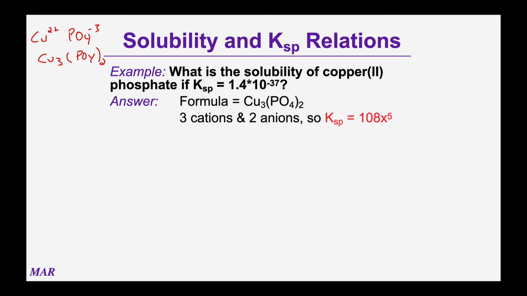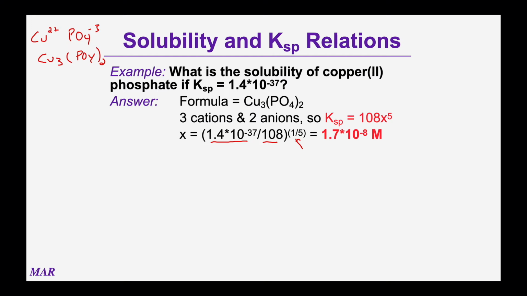So you can take the 1.4 times 10 to the minus 37th, first divide by 108, and that'll give you solubility to the fifth power. And then you need to take the fifth root, which is like raising it to the 1/5 power. In your calculator, this can get kind of messy, but it's actually pretty easy to plug and chug once you see it. Here's the Ksp. We're dividing it first by 108, and to get rid of that x to the fifth, you raise it to the 1/5 power. Just like 2 squared is 4, and the square root of 4 is 2, and the square root is like 1/2. So x to the fifth, the opposite of that, if you will, would be 1/5. That's where that comes from. Anyway, solubility is 1.7 times 10 to the minus 8th moles per liter.